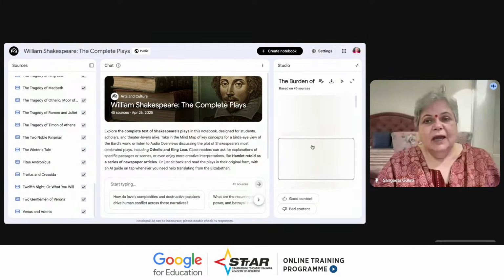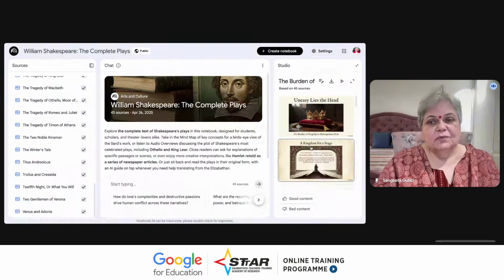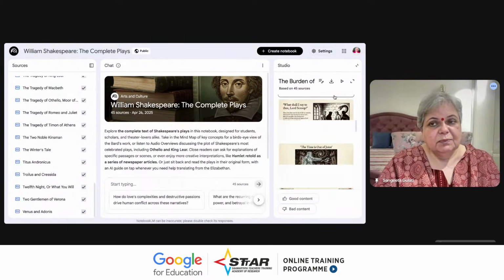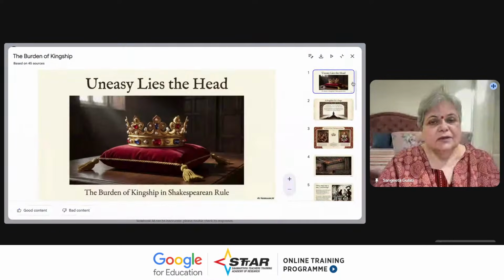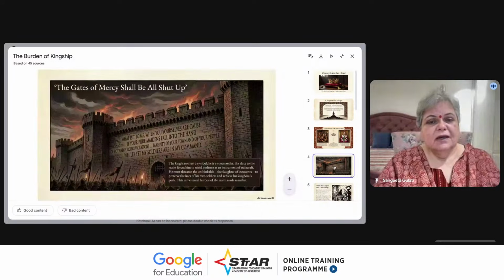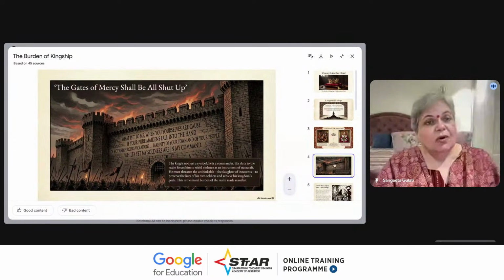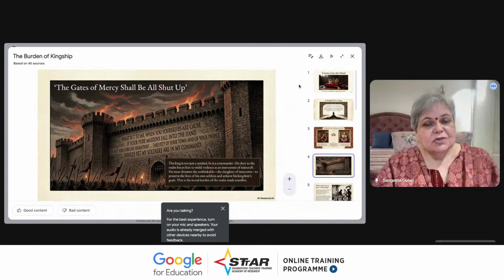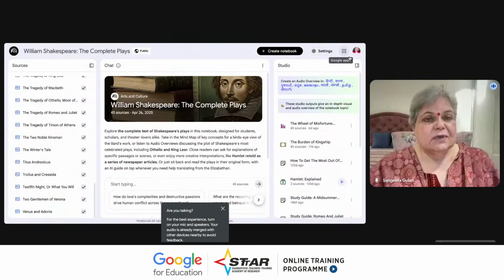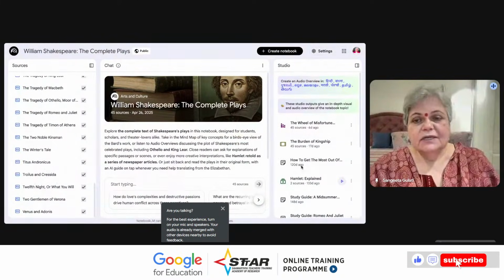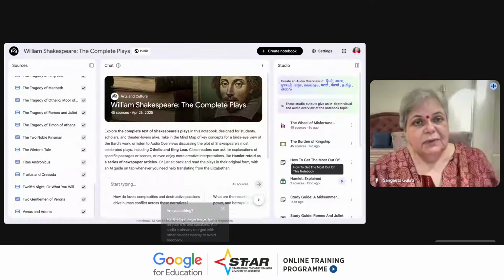We are also looking at the slide deck that is prepared here. If I expand it, you will be able to see a beautiful slide deck that has been presented based on all the 45 sources. So maybe you will find the entire Shakespeare content being translated here. Now, this is a pre-made Notebook LM.